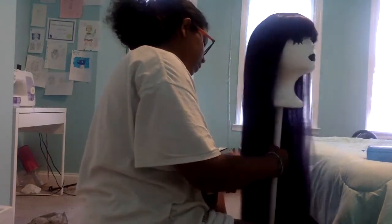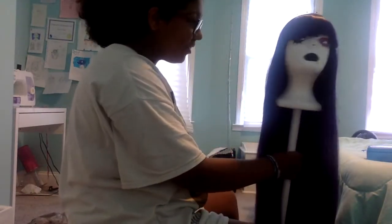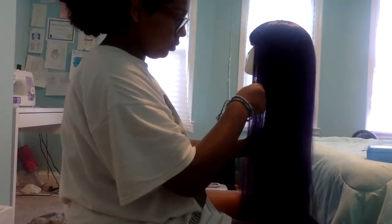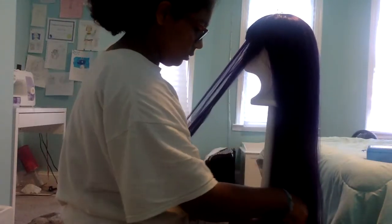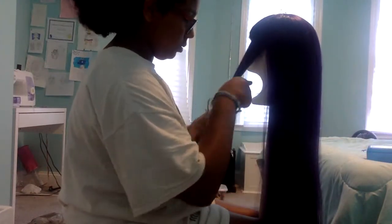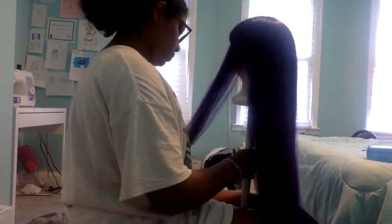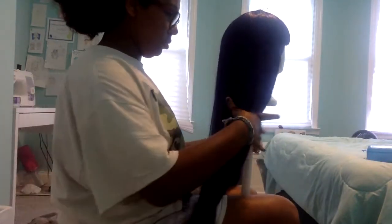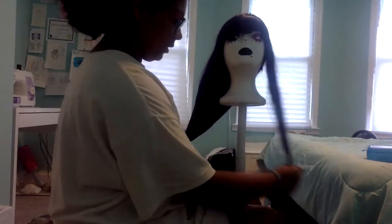Now for this next part, it might actually be kind of tricky because now we're gonna move on to cutting the hair. Fine, right? So you know what you're gonna do now. You're gonna take two of these, like, you're gonna take this, you're gonna do that. Make sure it's thick. Make sure you do this for both sides.